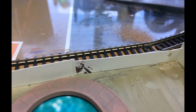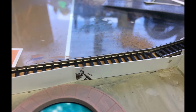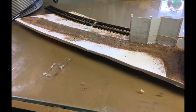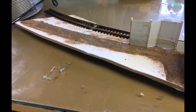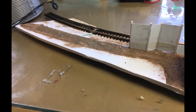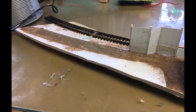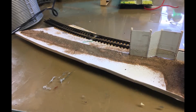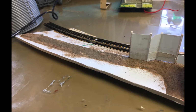And here I've built this kind of a little bit of a privacy fence, but it's also to help keep the ballast in on my amusement park track as we go forward. So here by our dressing room, I've gone ahead and built kind of a little privacy wall and started to make the trail going into the dressing room area, coming from the amusement park train station itself. And I've done that with my Utah dirt on the trail. We'll kind of fill in the grass here in a few minutes.